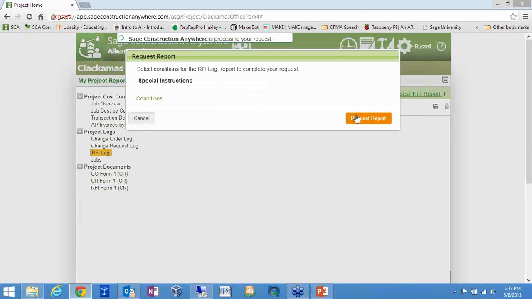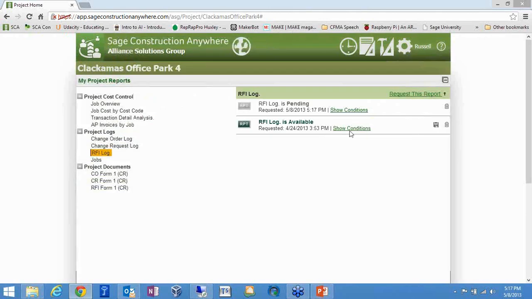This then sends a request down to the server through a connector piece. The Sage Construction Anywhere connector is the actual name of the software product that you install on your server. Your IT person or your site administrator will install this. That connector piece is the only thing that has connection back to your server.